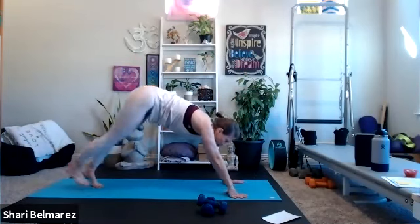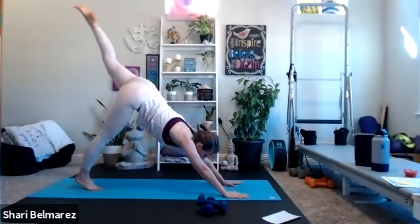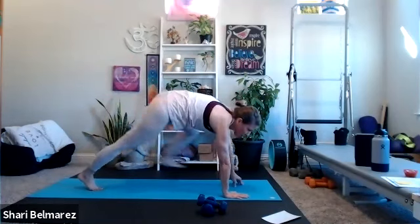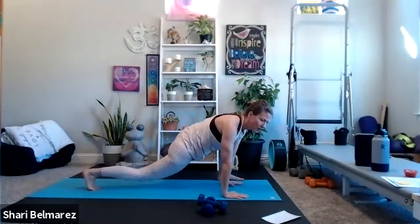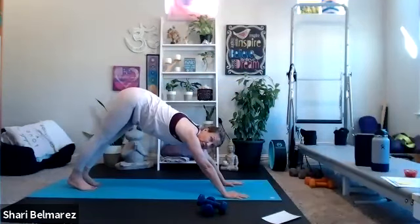step back. Remember, go at your pace, right? You don't have to be exactly with me. Left leg steps forward, twist, and down, and back to our downward facing dog.